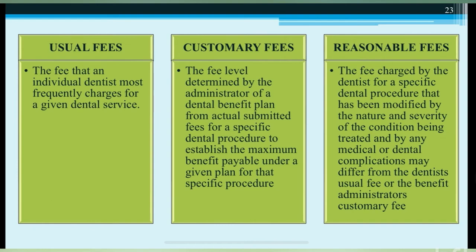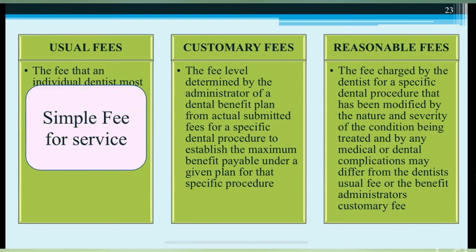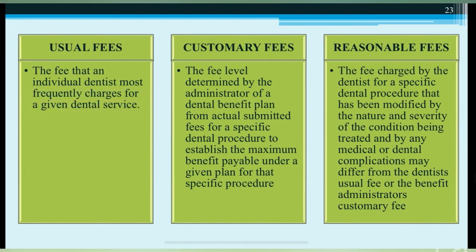You'll just have to understand what it basically means. Okay, so coming to the first one, that is the usual fees. It is a simple fee for service, whatever the dentist usually charges the patients for a particular treatment. Say, for example, a dentist charges rupees 1000 for an oral prophylaxis. So that's his usual fees.